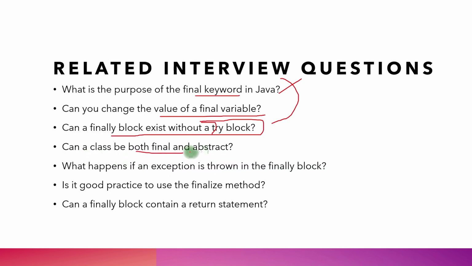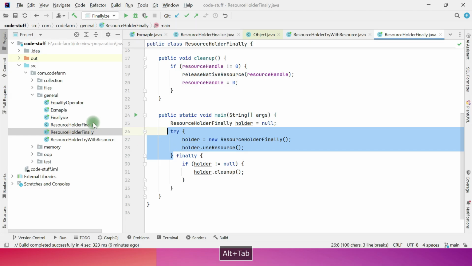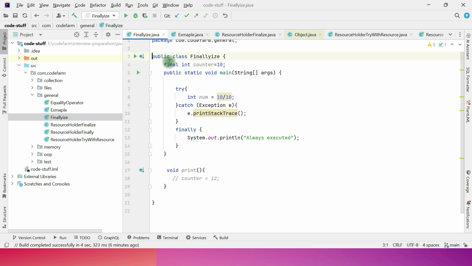Can a class be both final and abstract? No, this is not possible because they are basically contradictory, right? Let's try this. I'm just making this final and abstract as well.